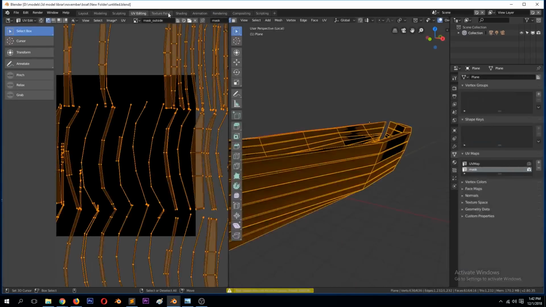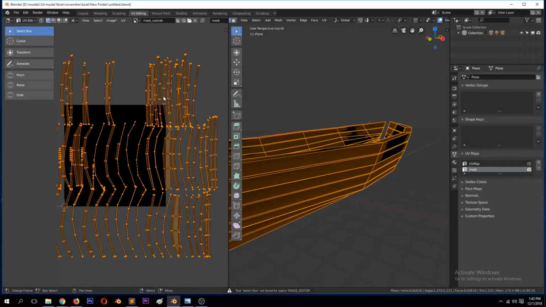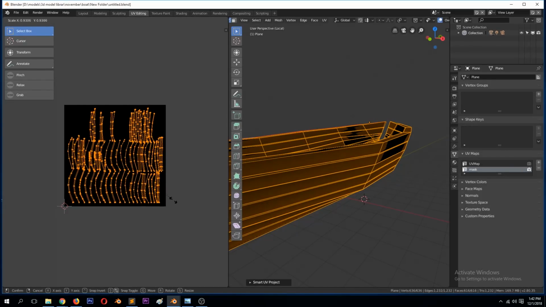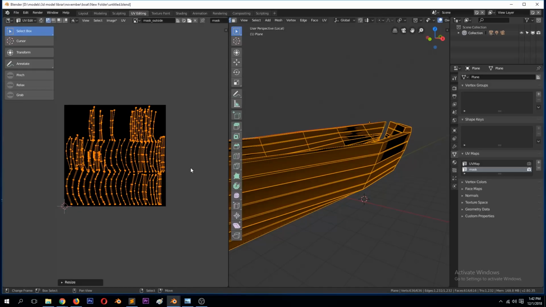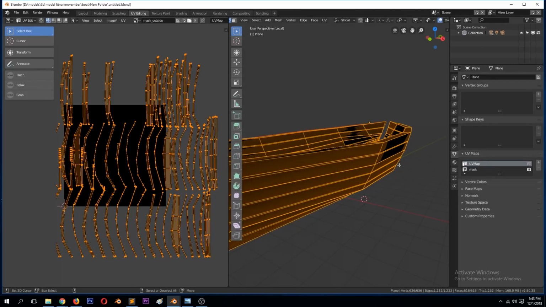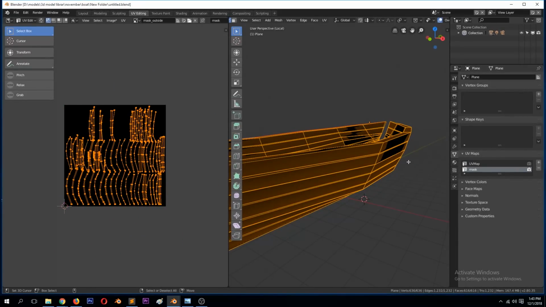So let's go to UV editing. So we have two UVs. We have this and this. The difference is that we haven't done any UV unwrapping here, so we need to do that. So unwrap, smart UV unwrap. Make sure that everything fits in this texture area. The first textures we created will be using this scaled up UV, and the second, the outside mask, will be using this texture.